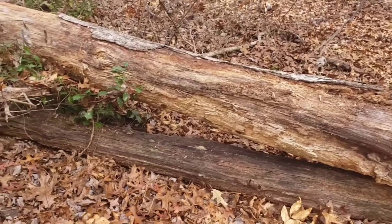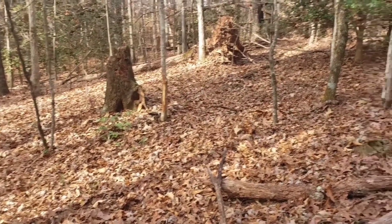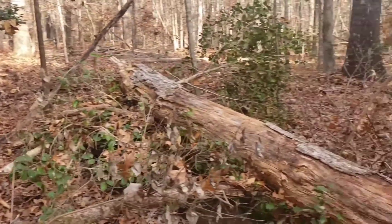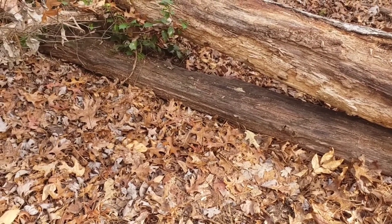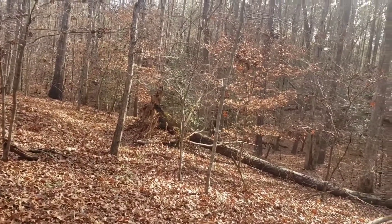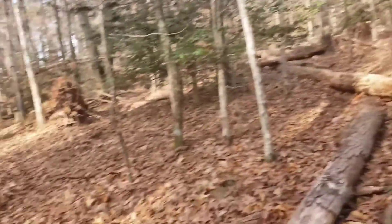I did a little spot and stalk through an area where I've jumped a lot of deer just walking through. There's a nice deer rub right there, and another one right here — that's a nice rub. I was glassing, doing two or three steps at a time, and I found a doe bedded right here. I was about 90 yards out, got to 70, and started trying to move into 60, but apparently there were two more does — they saw me and I saw them. They didn't blow, just kind of worked their way down that way. I don't think they knew quite what I was. Interesting thoughts for next year — probably the last time I get to hunt this spot this year.